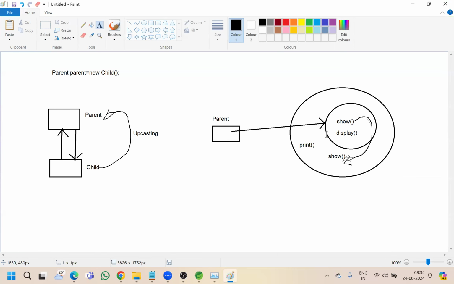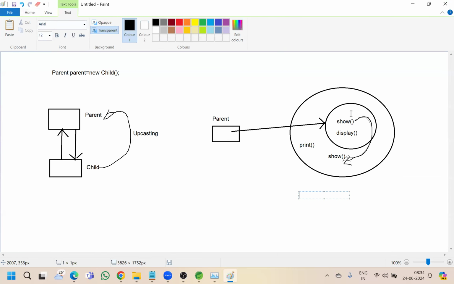Your reference variable is pointing to the parent because of upcasting. So you can call the show method, which is in both classes, and the controller will jump to the child class method. You can call the display method, but you cannot call the print method with the help of this parent reference.